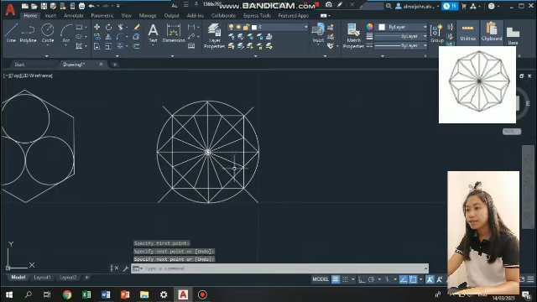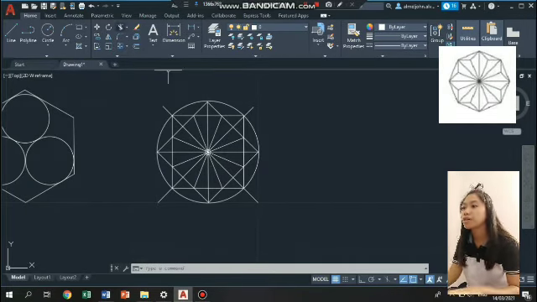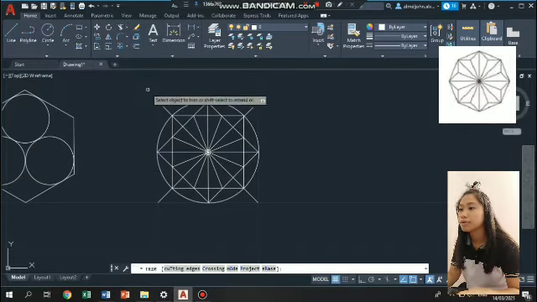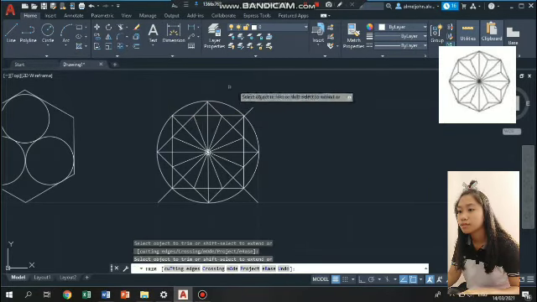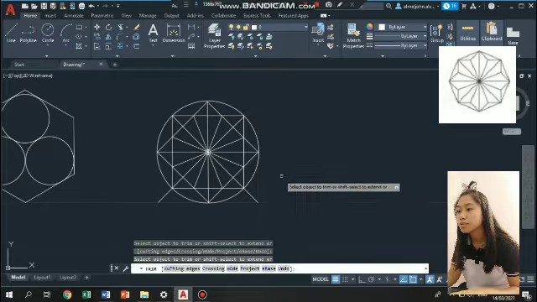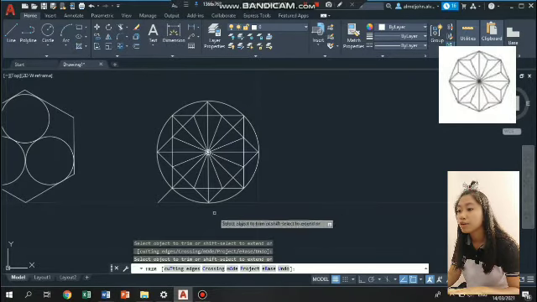Then it's not yet finished, so we will just trim. We will use the trimmer. We just click this one, this one, this one. So we will look at the figure if it is the same.